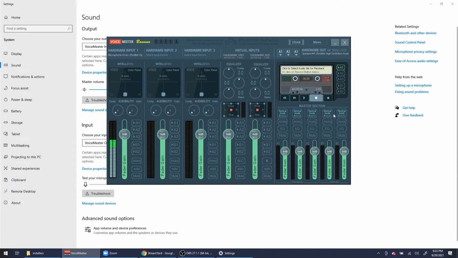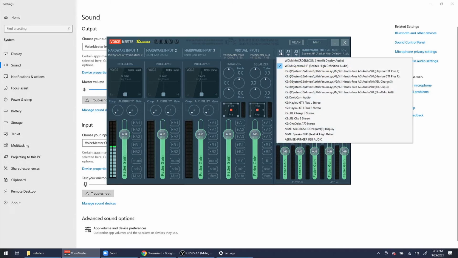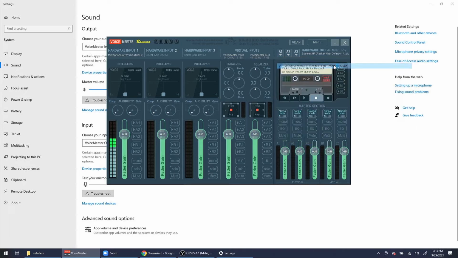And here, this is the output control. In A1 output, you need to select what was your output earlier that you changed. See that? See, it's already working. As I'm speaking, Voicemeeter is picking it up. But as you can see, the buttons right here on the side are where that sound goes to. So if I select A1 right here, if I press that, it's going to output it to my speaker. So I'm going to hear myself, and you might hear me. See, it's going to echo.